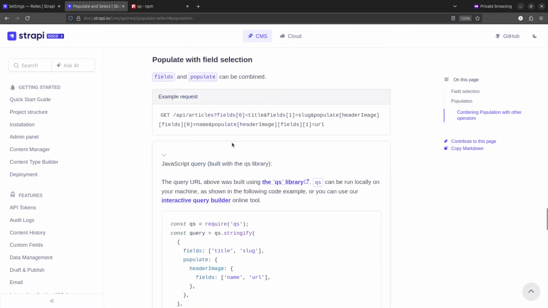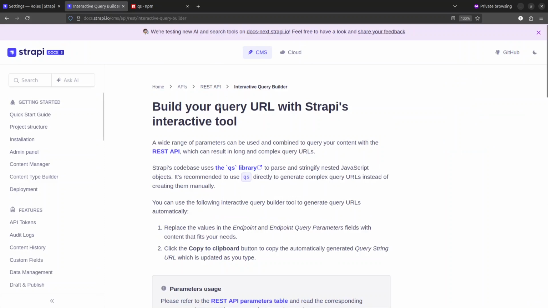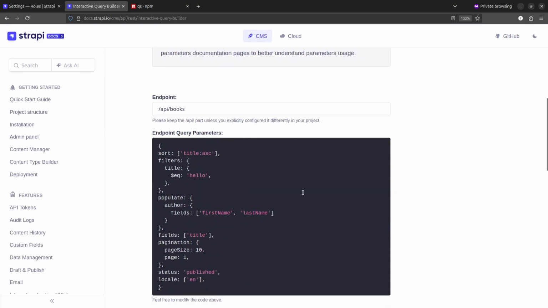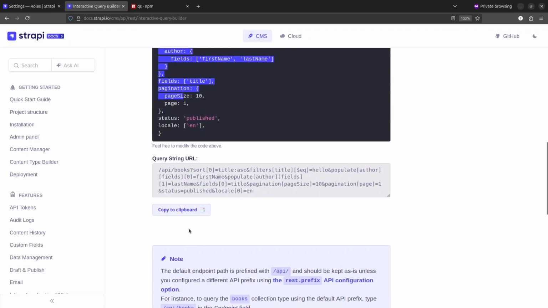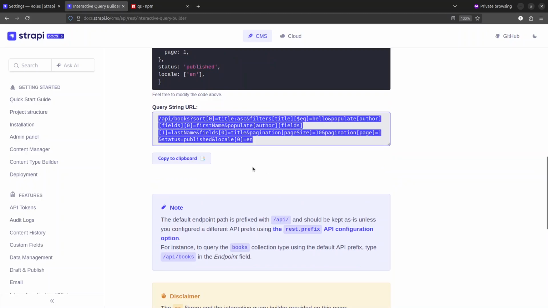So definitely just use Strapi's interactive query builder. And here you can see this is the syntax that you will pass in object form and Strapi will automatically transform this in a user friendly way. Actually, this is the syntax that the Strapi backend understands when you want to query from the Strapi database.